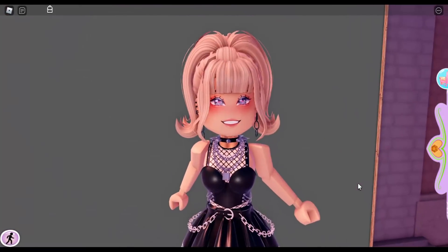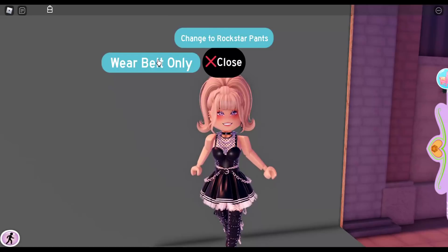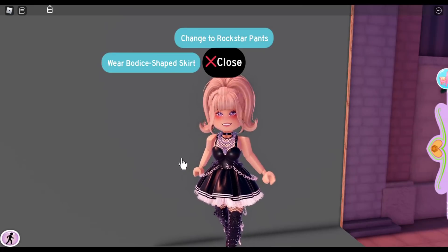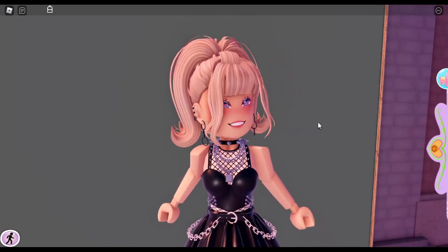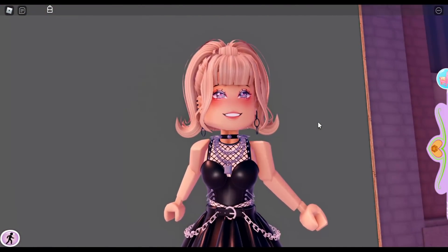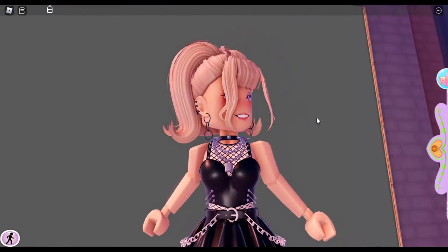One thing I love about this set is how customizable it is. Like the skirt itself — you can have it so it fits the torso, or you can wear a belt only, or you can wear a skirt so it fits the Roblox body. Because the Roblox body is square, you can wear it so it fits that. And you can change it so it fits the bodice — that's a lifesaver right there. This is a game changer. I bet in the future most skirts do this, just like when Ready to Teddy came out with the first masculine version of a set, and ever since then we've been getting masculine versions in every set. I just feel like this is another game changer, and I love it and I hope they continue with this.